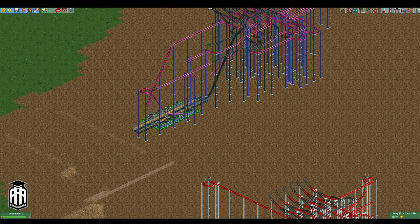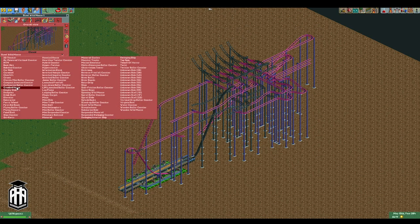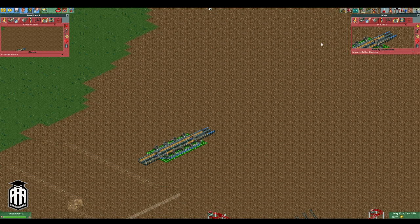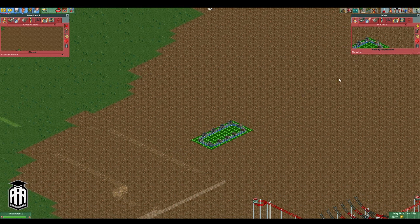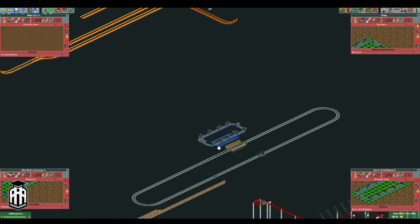Okay, so now that we are there, we can take this whole thing, then turn this to Cricket House mode just because it gets rid of it. Then we can take our main track here, and we're just going to turn this one to elevator, which is going to drop our pieces just a little bit, but it's also going to quiet down our lift hill also. So no real issues there. This track down below, this little blue oval, we can get rid of if we want to. We can leave it, doesn't really matter. It's underground, so I don't think you would really care. Same thing with our control track.